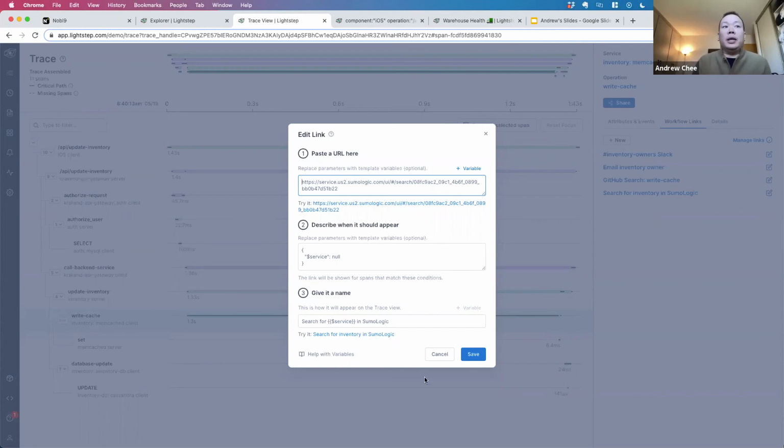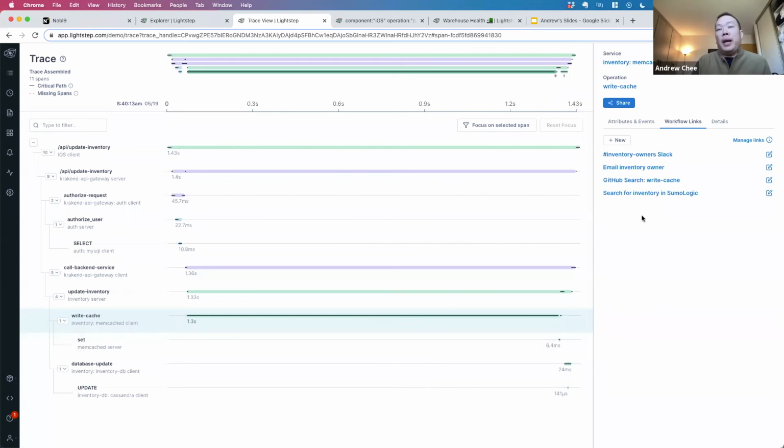So with one click, I can go from Lightstep and this one trace to my logging system and see all of the logs in that system. And this can be used in any way, right? This can be used with the ability to go to Nobl9, with the ability to go to Jira, GitHub. It doesn't really matter. We can just create these very flexible links.